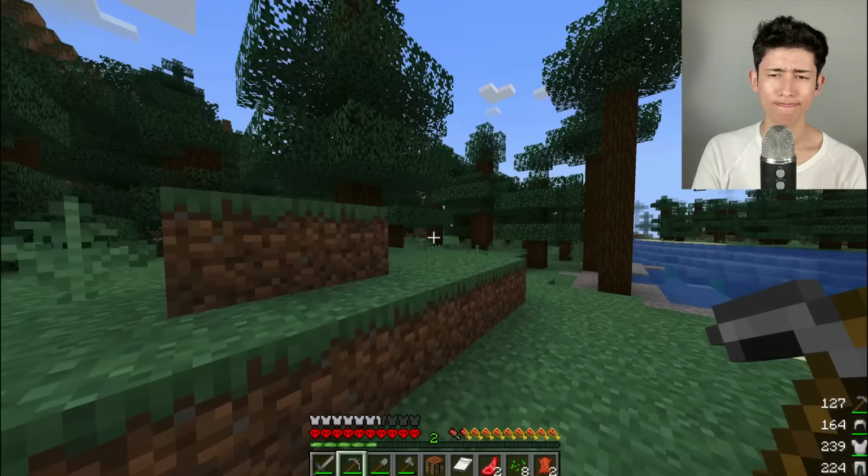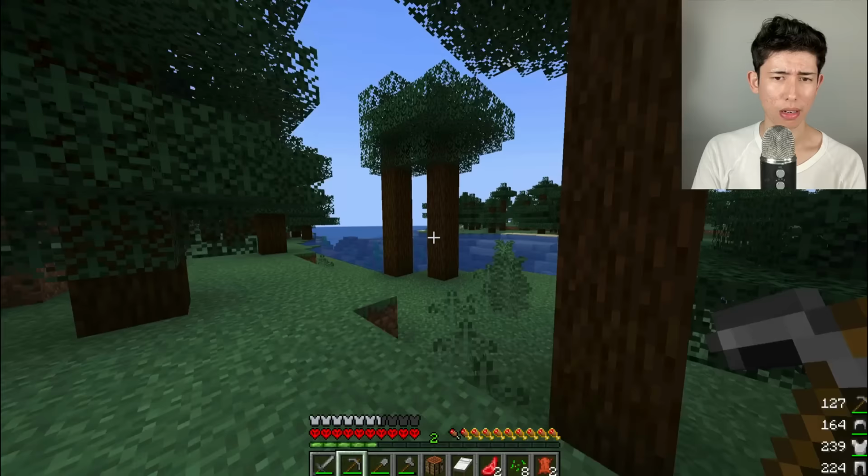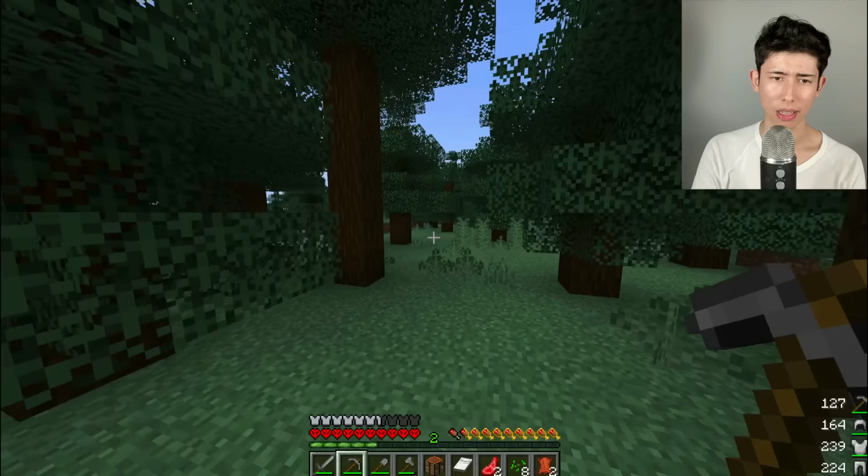Well, I would argue that an adequate place to create our home might be somewhere around about here, wouldn't you say? I'm quite a fan of this area, close to the village, close to the water. Okay, let's make our home right here. I think let's make our home right here, right by the sea, right by the water.